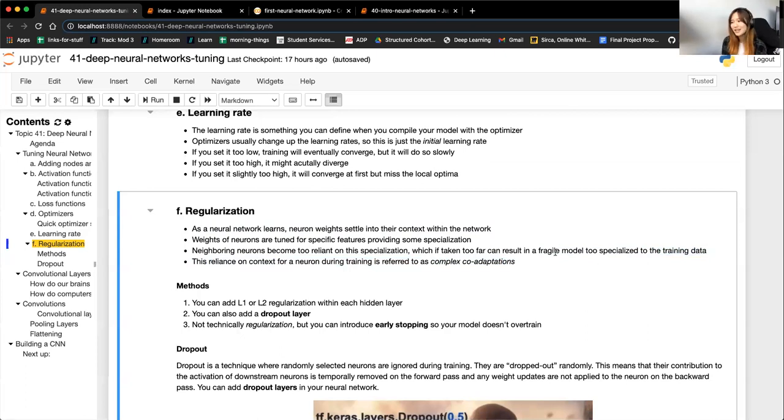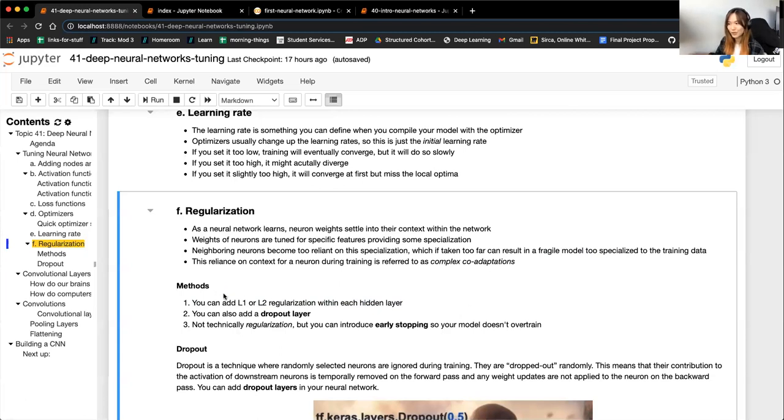There are different methods of regularization, but it's pretty much the same principle as we were talking about before: basically introducing some slack in your model such that it doesn't overlearn anything. Within each hidden layer, you can add a regularization parameter, L1 or L2, not exactly the same, but the same kind of concepts as we were dealing with in ridge and lasso.